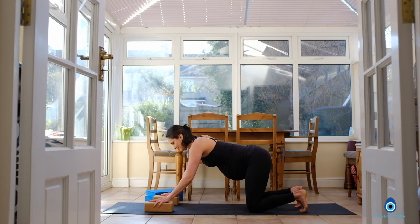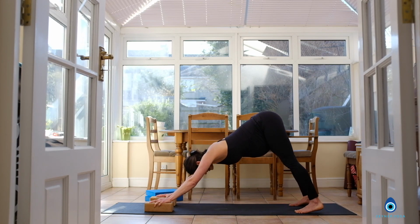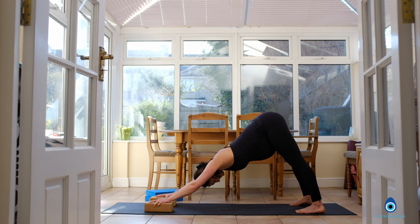And then come into one more downward facing dog. Lift your tailbone up and back, stretch arms and stretch legs. Take a full breath in and a full breath out. One more inhale and one more exhale. Walking your feet towards the front.